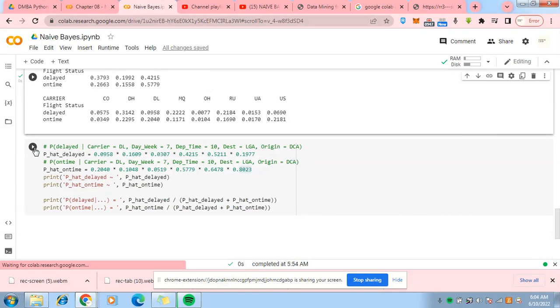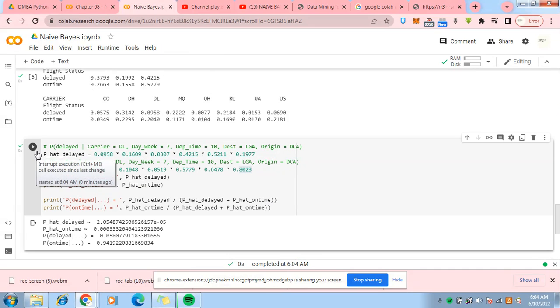Then we print it. That's we call it the p hat delayed. So this is the p hat delayed, and this is the p hat on time. So these are their p hat.